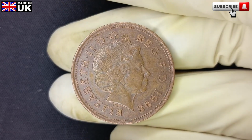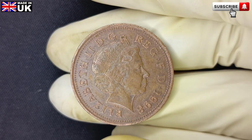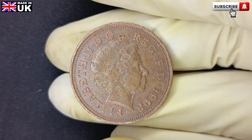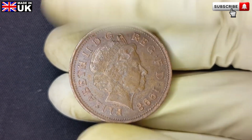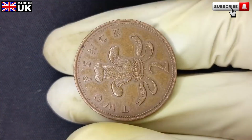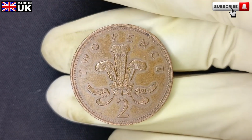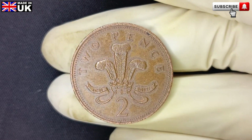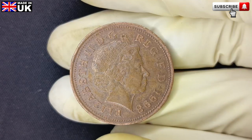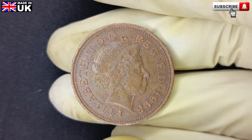For this reason, many collectors seek the expertise of professional grading services, ensuring that their prized coins are authenticated and certified, their true value preserved for generations to come. The allure of the 1998 2-pence lies not just in its rarity, but also in the story it tells, of chance, of history, of meticulous craftsmanship, and of the undying human fascination with the extraordinary hidden within the ordinary. Each rare coin carries with it the dreams of collectors, the pride of a nation's minting tradition, and the whispers of an age slipping ever further into the past.